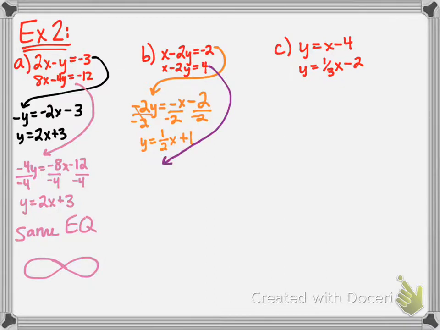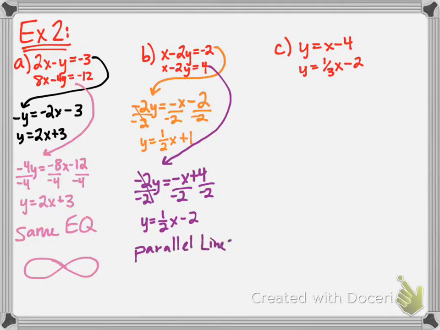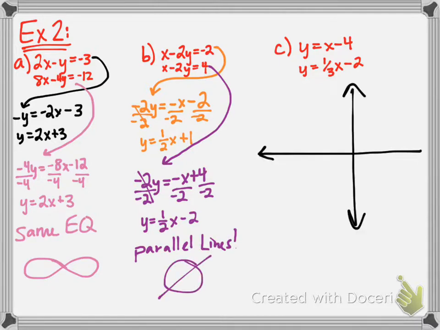Okay, great. Now let's work with this second equation. We might see something before we have to graph these. So I'm going to minus x again from both sides. Oh, we're having to do the same work. We probably are going to end up with the same slope here, maybe even the same equation. Divide everything by -2, and I get y equals 1/2 x minus 2. They have the same slope, but different y-intercepts. These are parallel lines, which means they'll never cross, so there's no solution.